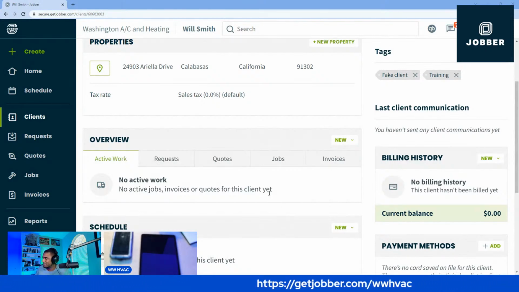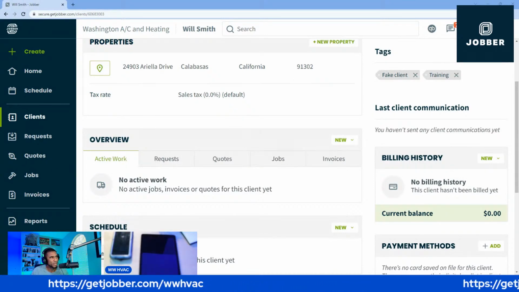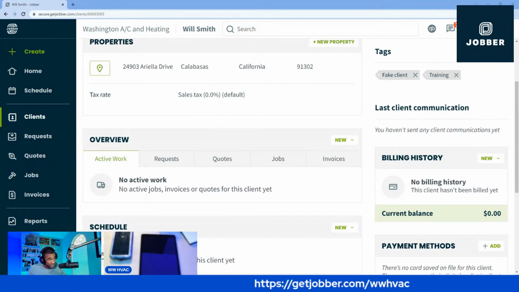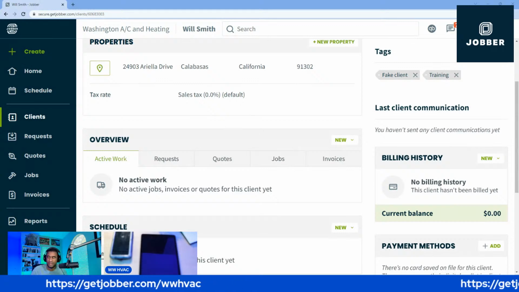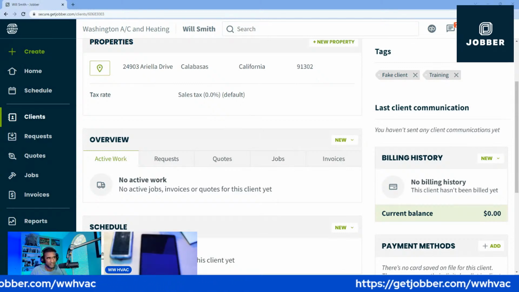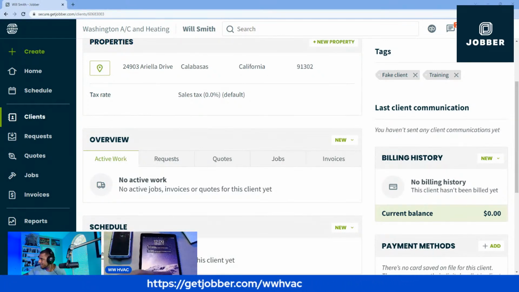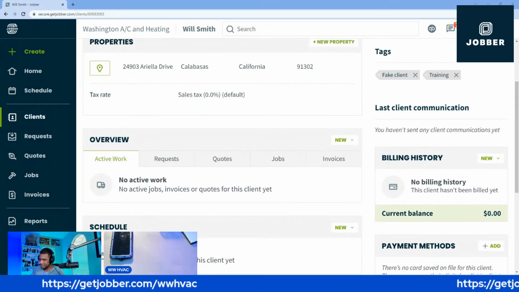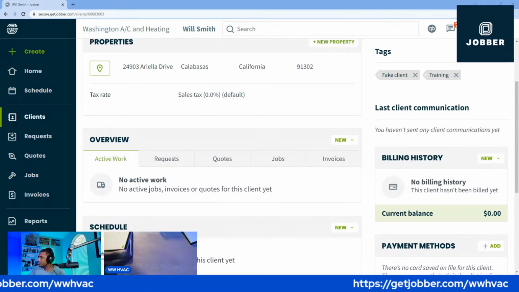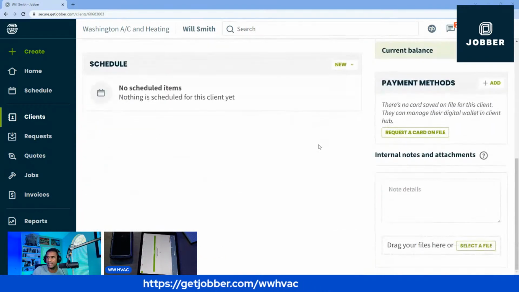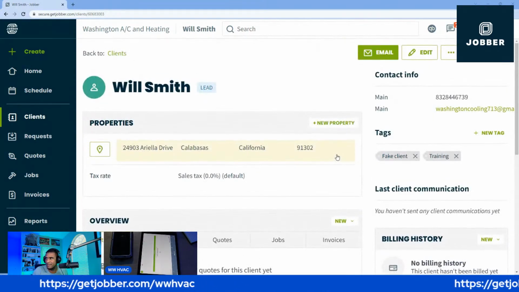All right, so then I entered all the customer information. Like I said, we got Will Smith, his address, and his email address. Obviously this is a fake customer, so I put my own email address and telephone number in there. We're just going to act like we went to the customer's house. So from the desktop view, I'm going to go ahead and enter. I told them we'll be there today from 1 to 3.